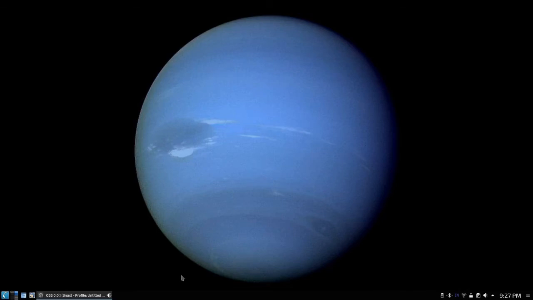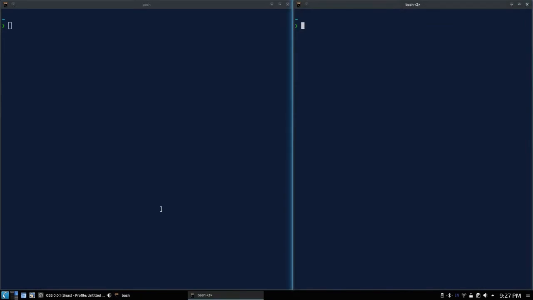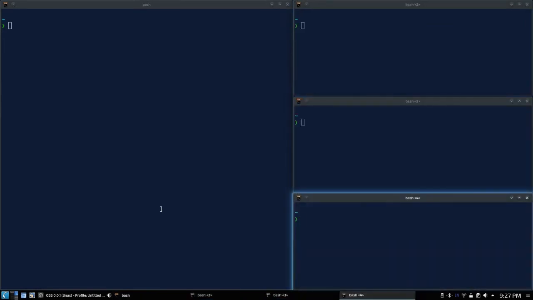I'll show you that real quick too. I forgot to show you that. I got a script. I downloaded a script in here that allows the window manager KWin to do tiling. So if I go open that, boom, boom, boom, boom. It does this to it. And then you move around and stuff if you wanted to.